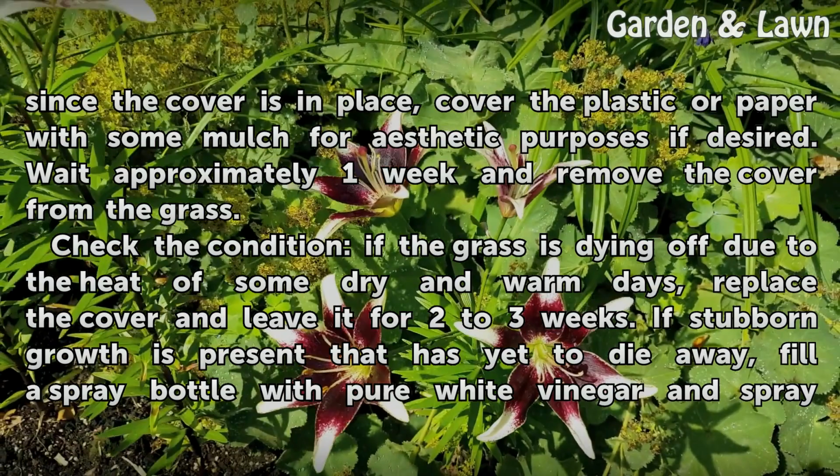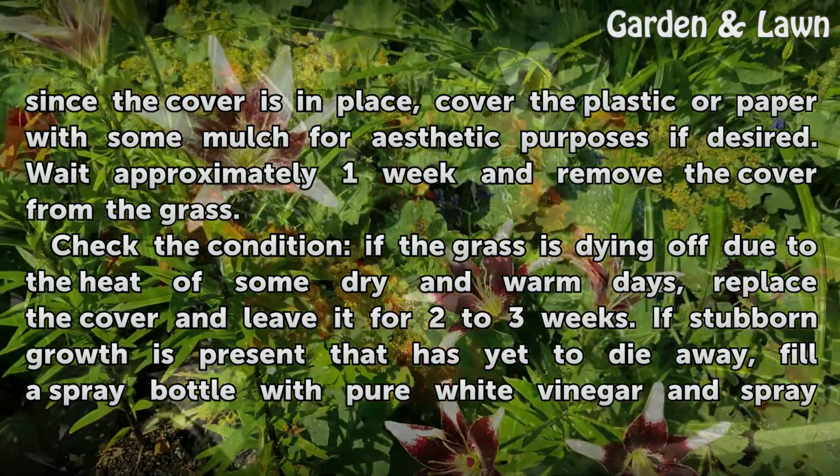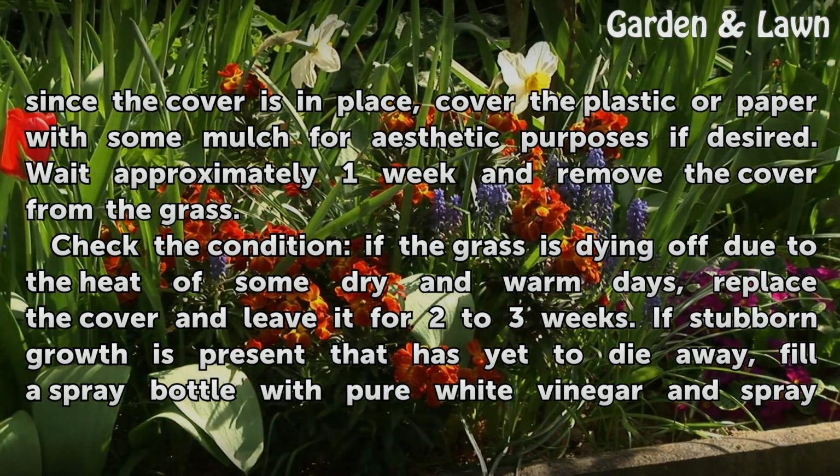Wait approximately 1 week and remove the cover from the grass. Check the condition. If the grass is dying off due to the heat of some dry and warm days, replace the cover and leave it for 2 to 3 weeks.